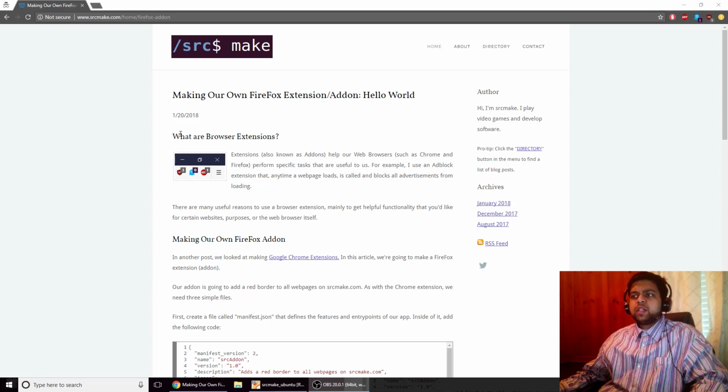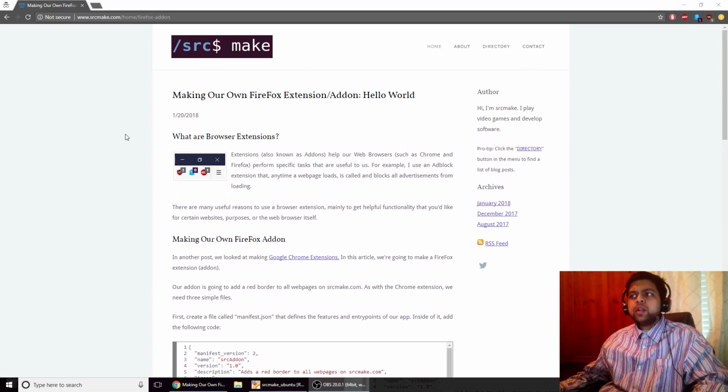So first of all, what is a browser extension? Basically, a browser extension allows you to write some code that lets you add a bunch of functionality to a web page, or functionality in general. It can be even like a standalone thing that's written in JavaScript. So for example, I've got AdBlock and Ghostery to block any advertisements or analytics that load in a web page. That's functionality I find useful. People have made the add-on, so I use it in my browser. And maybe there are some other things besides just ad blocking that you'd like, like downloading YouTube videos or other popular ones like VPNs, I think are popular, and there are a whole bunch of things that people use.